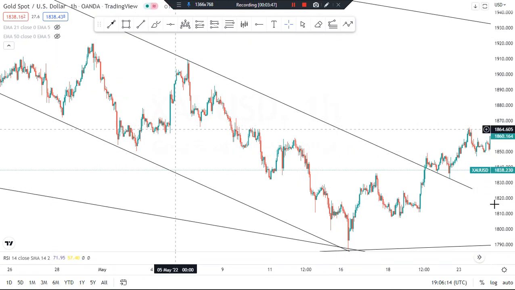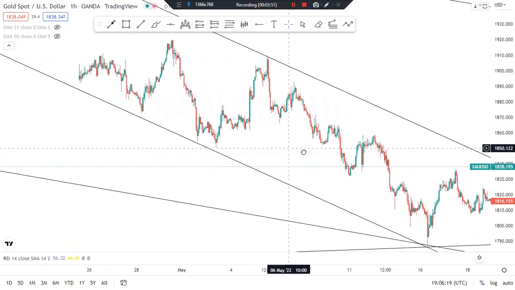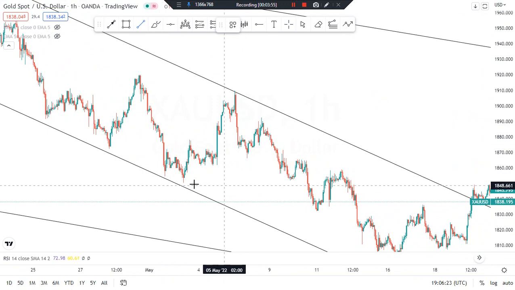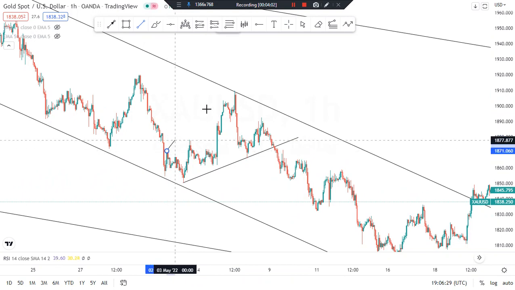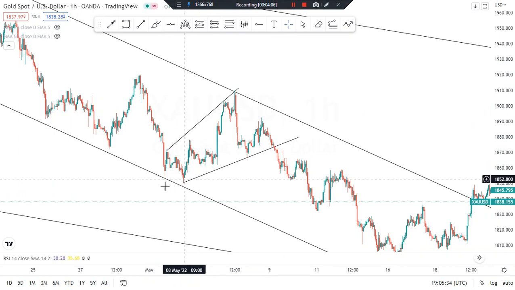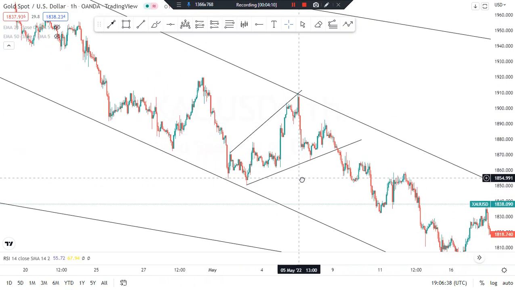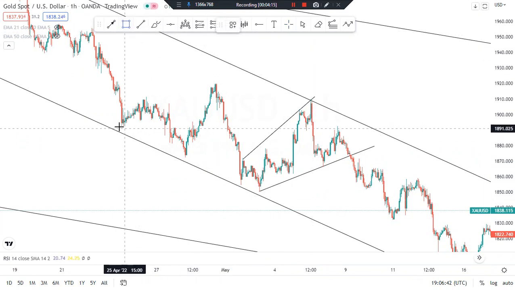Okay, so this is what we have on the 1-hour time frame. I think a lot of things become more clear here. If we are looking at this structure that was forming, you can see this was an expanding type of structure. Price was coming from squeezing here and expanding here. If we look left, you can see there are certain areas that were rejected, which is this area right here.